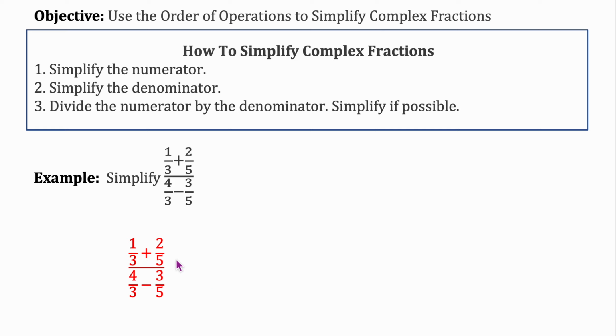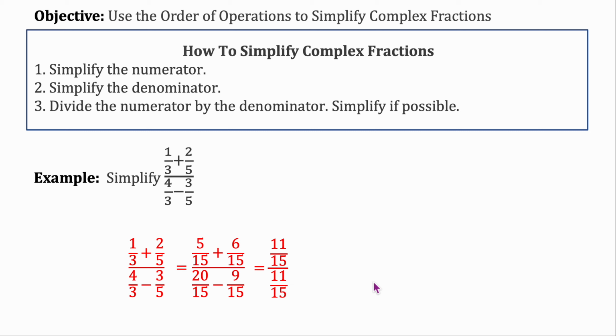So if we add the top, we need to get a common denominator of 15. Same thing on the bottom. So we would multiply this fraction by 5 on top and bottom, this fraction by 3 on top and bottom. For the same thing here, we would multiply this fraction by 5 on top and bottom, get 20 over 15. We're going to multiply this fraction on top and bottom by 3 to get 9 over 15. Now, it just so happens that we get 11/15 on top and 11/15 on the bottom.